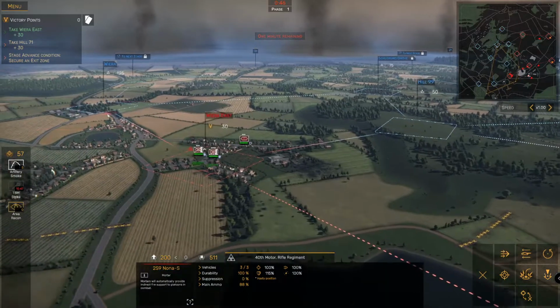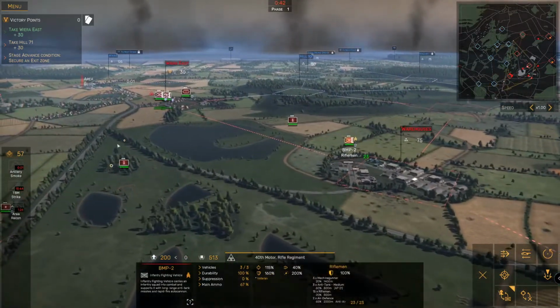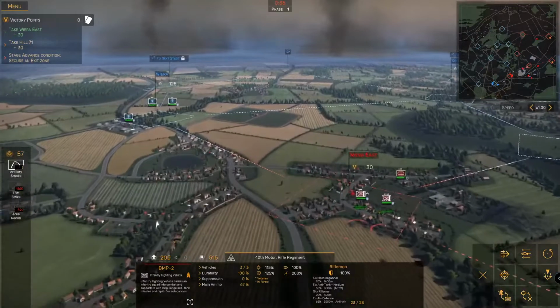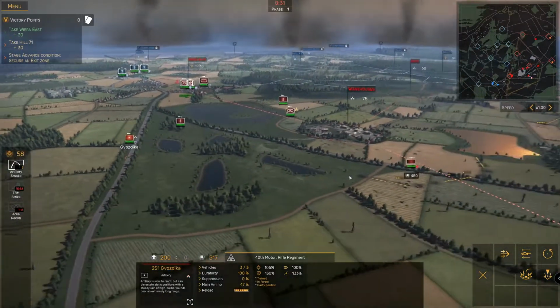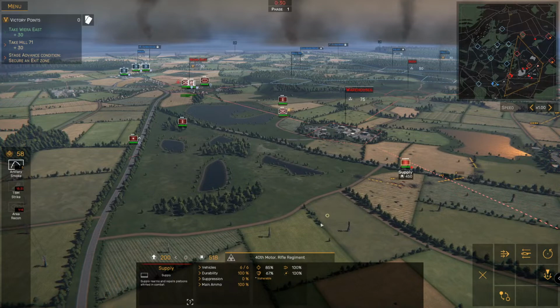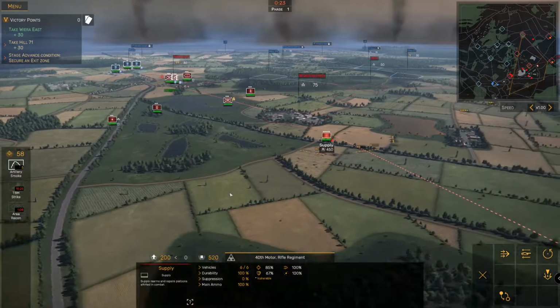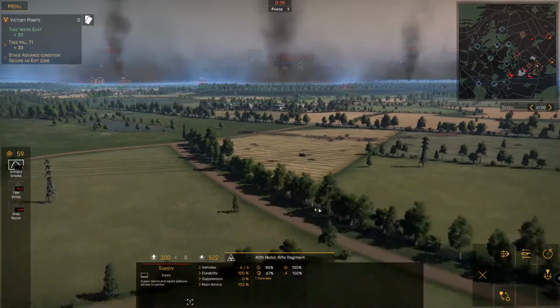Let's see if they're trying anything crazy with some area recon. Oh yeah, they've got a lot of units there. They're not going for an attack, though, but they do have a lot of units. Every time with the supply vehicles getting stuck, I'm trying to send them here. But those tank traps are a real problem.